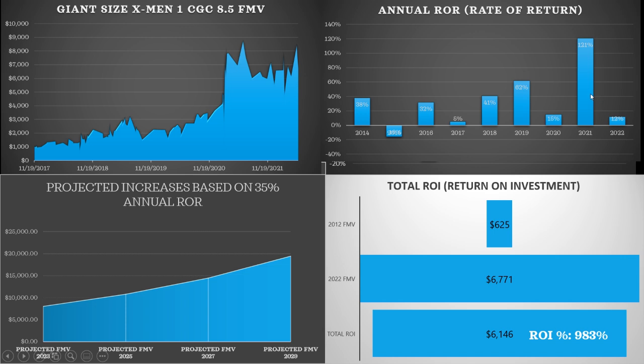And again, you're probably going to see this trend. Every book in 2021, that's 121%, it more than doubled. This book on average more than doubled in 2021. And right now, in 2022, we got a 12% bump. So still, it's not dropping below the 2021 average. You see what I'm saying? Even though you may have had a couple of outlier peaks in 2021, the average is still rolling higher than 2021.